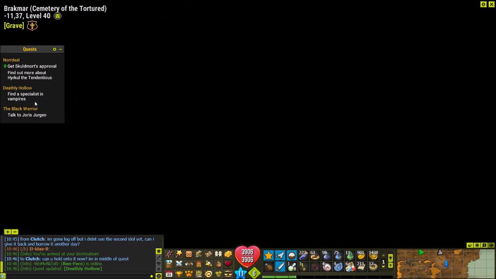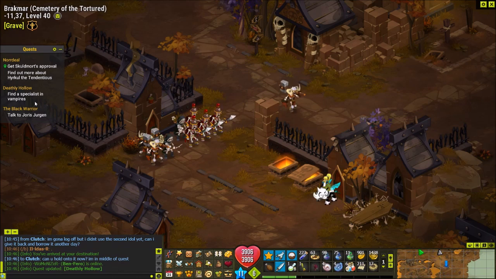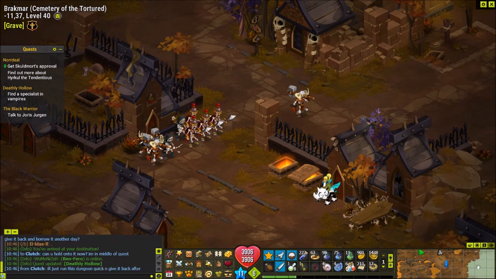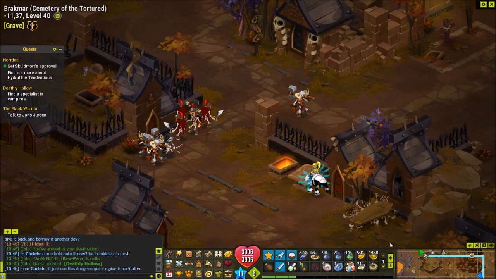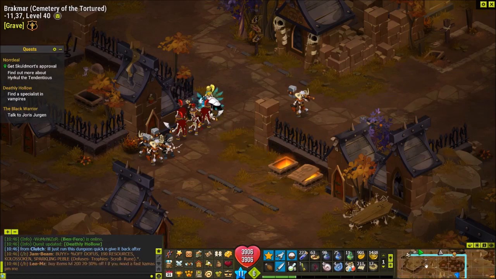and we need to find a specialist in vampires now, and in order to do that we need to go to -1632. So it's right here. It's not too far, it's just a straight line up and then left.